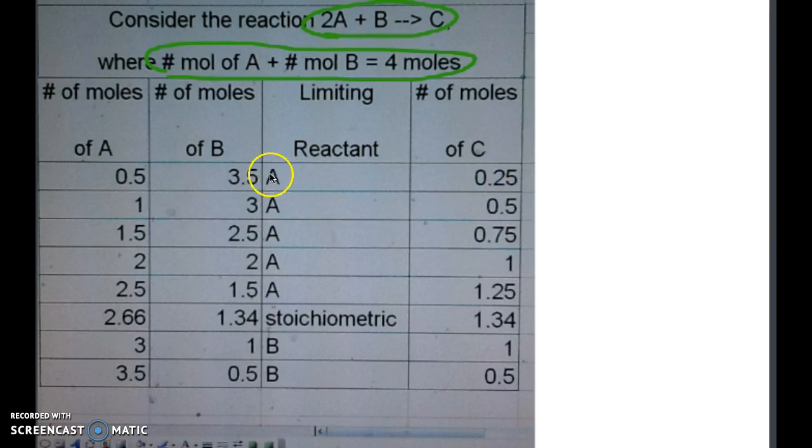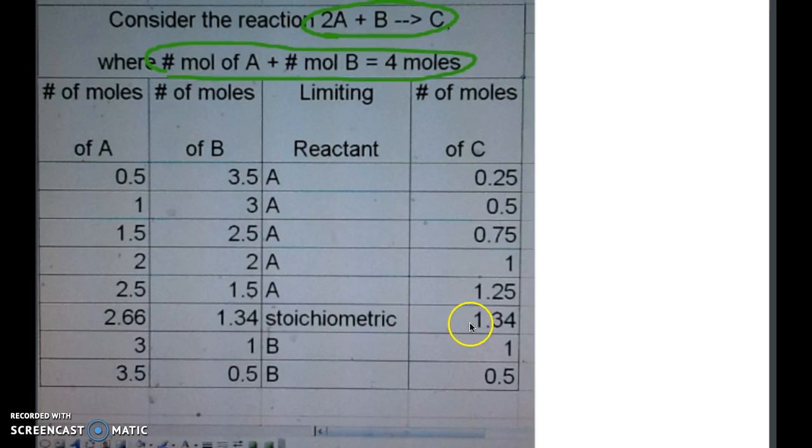You'll find that for each of these experiments, the number of moles of product starts to increase as I increase the amount of A, and at some point it starts to decrease. But what's really interesting is if you look at the pattern of these numbers, this number here where you get the most amount of product also happens to be the same as when there's no limiting reactant, when both reactants A and B are stoichiometrically related.